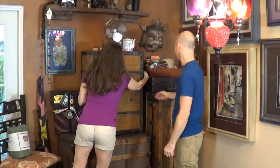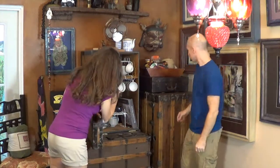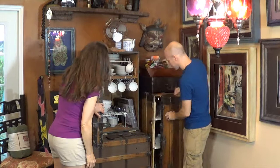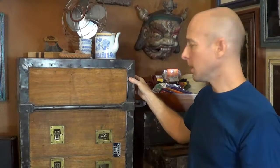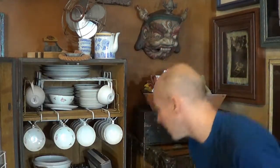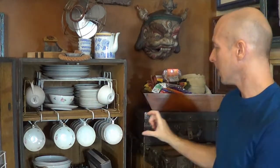First, let's show you how it works and what's stored inside. As you can see, all of the trunks open up, and inside we have nice storage for china, etc. In this trunk, we didn't really do too many modifications. There are these teacup holders with hooks made for sliding over cabinetry that you don't want to screw into. When we could avoid altering these, we did, because there's just something so special about antiques and things that are older, that they're unique.